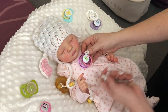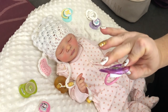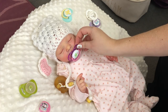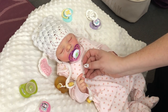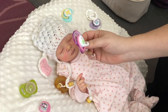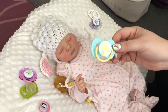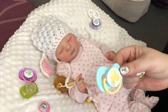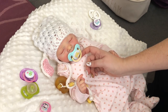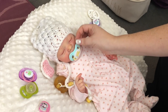This is a Dr. Brown - I'm going to take a chance and say it's not gonna look good. I like it on Emmy, but that's because Emmy has fat cheeks and it's a flat shield. On Amity I like the round ones a little bit more. Yeah, not a lover of that. Let's try it upside down in case it's the placement of the magnet. No, I don't like this. The flat shields I don't personally like on her face. Now these are like dollar store or dollar general ones from bargain stores. Not fussy about it and it doesn't look terrible, but it won't be one of my go-to ones.